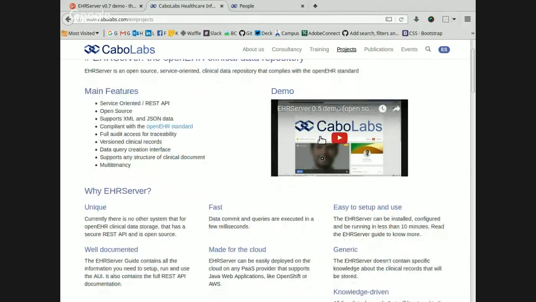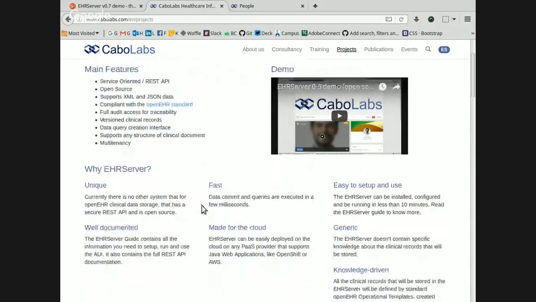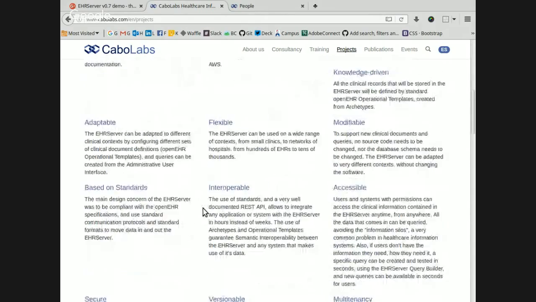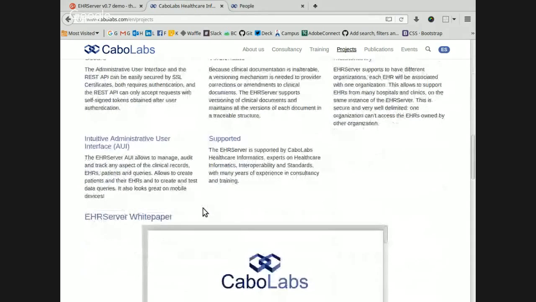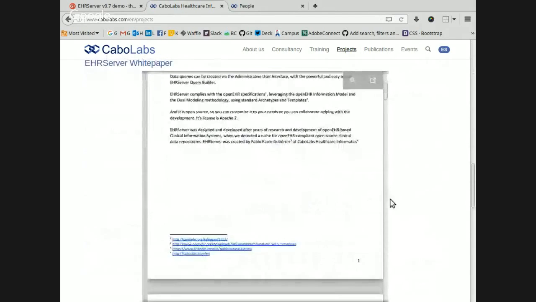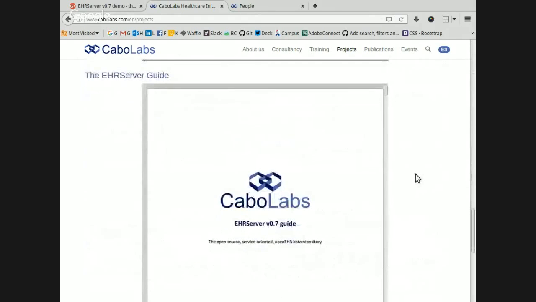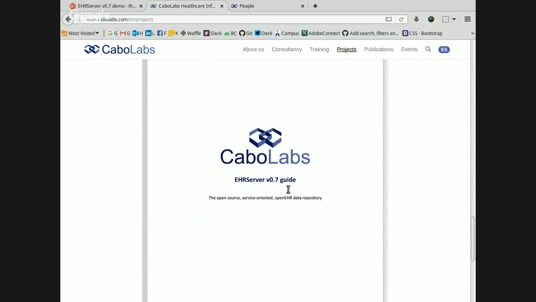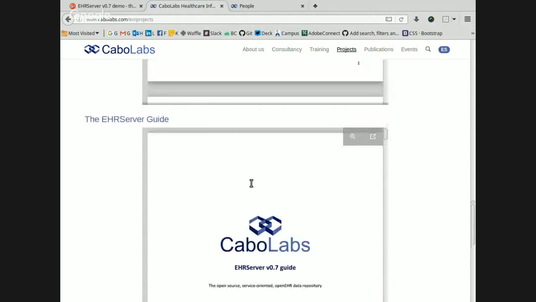You have the old demo there, the video. I will upload this demo to the website. Some general features of the EHRServer and the documentation are here below. You have a white paper that is in English, and the EHRServer guide that has all the technical documentation. So if you need to solve an issue, or to know how to configure or use the EHRServer, you can just use this guide.